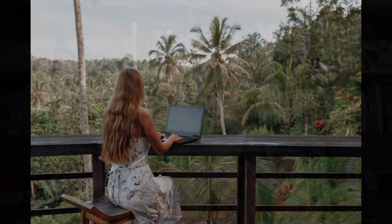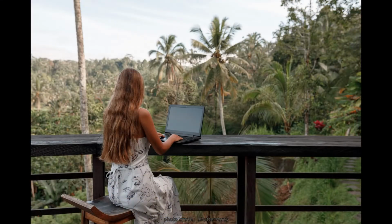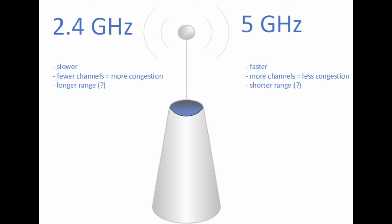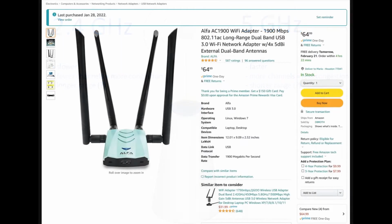To recap from the previous videos, in the first video I declared my intention to become a digital nomad, and thus I'm concerned about getting a strong, stable Wi-Fi connection wherever I happen to be. In the second video, I determined that the 2.4 gigahertz Wi-Fi signals broadcast further than the 5 gigahertz signals, and that external USB Wi-Fi adapters can offer improved connectivity if your Wi-Fi connection isn't great. In this video, I'm going to discuss the practical value of my research.